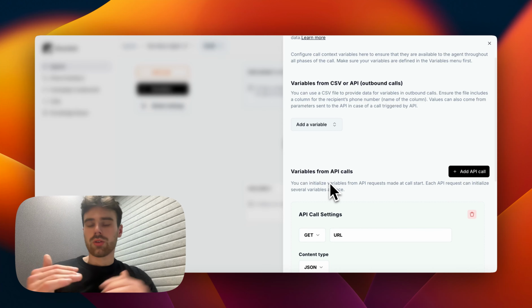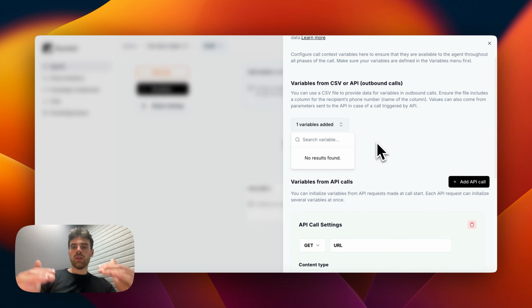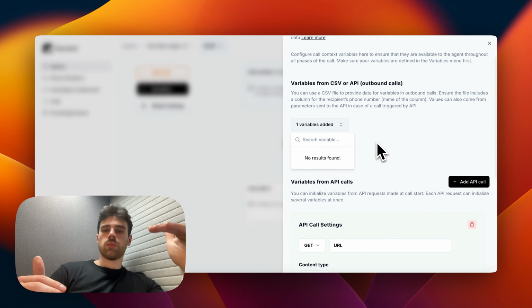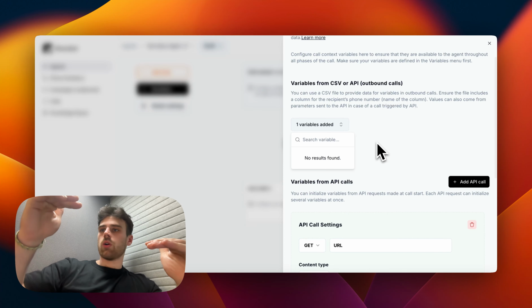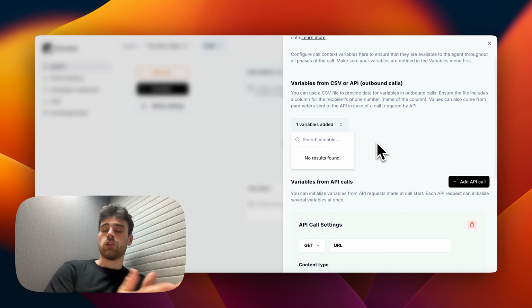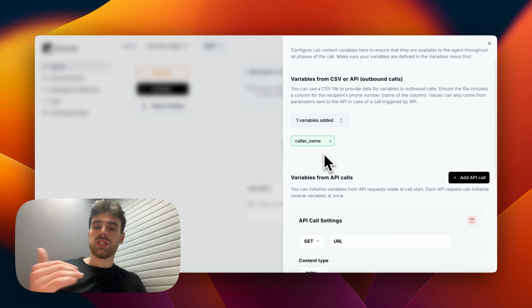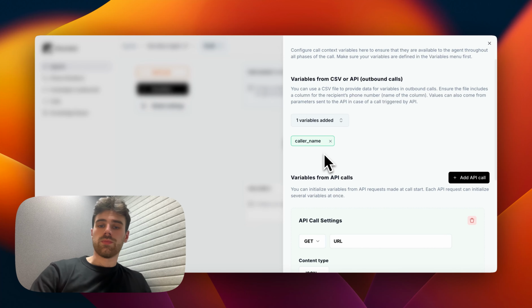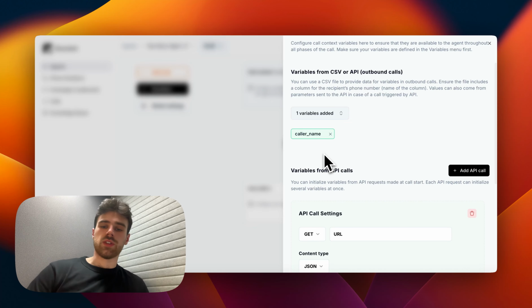We are going to have a dedicated video on how to manage outbound calls campaigns. But to be very concise, you need to add the variable here, and in your CSV there will be a column with all the phone numbers, and besides a column with all the names associated with the phone numbers, and the agent will automatically associate the caller name to this variable. But we will dive into it in the next video.